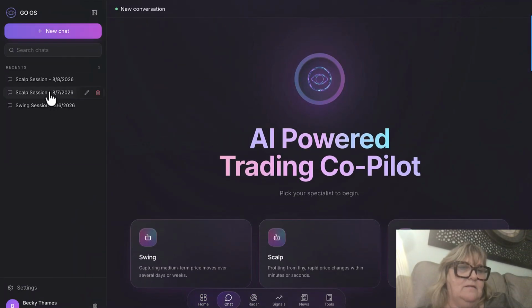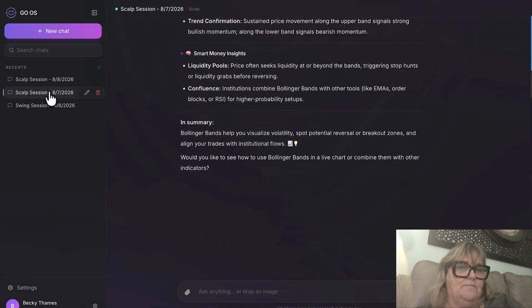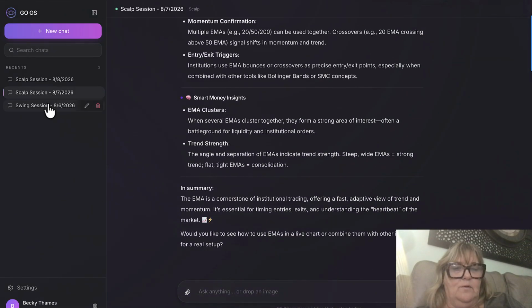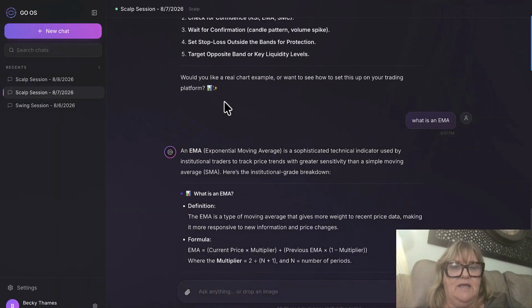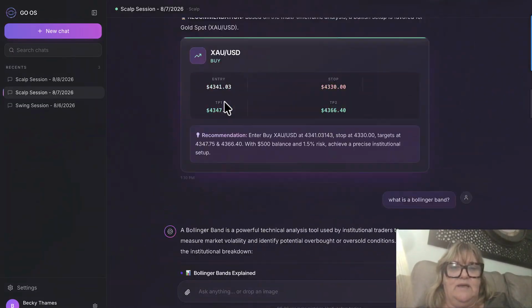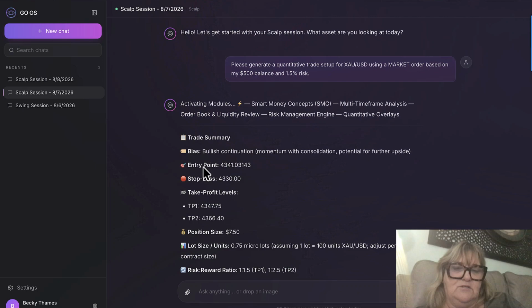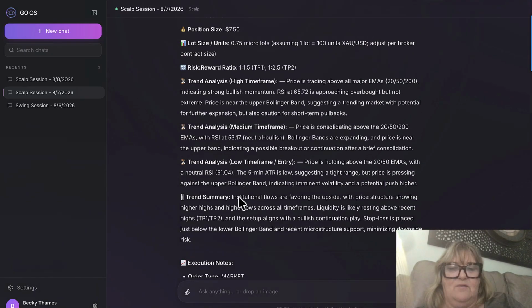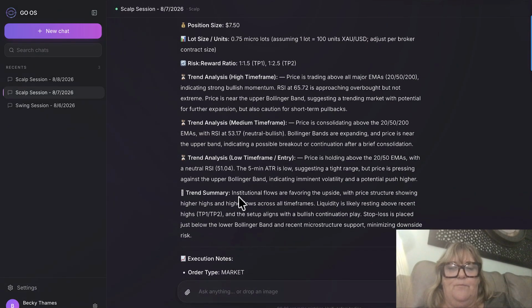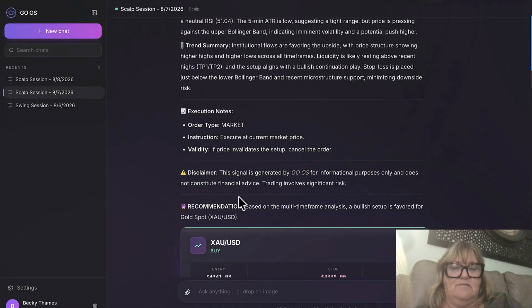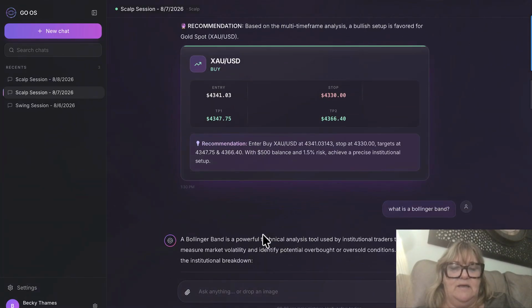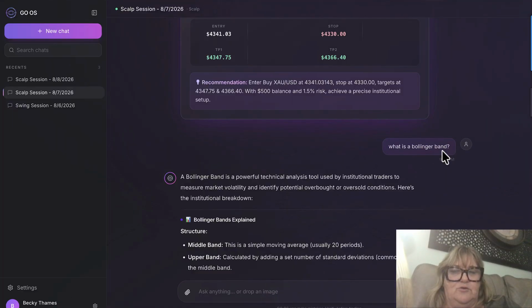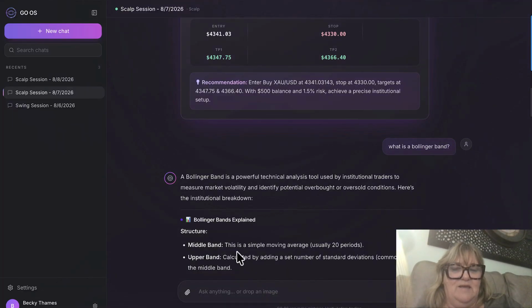One thing I wanted to show you guys on the trading, I forgot to show you this. Yes, on trading, and then the chat here. This was my gold signal from earlier today, and this is what it gave me. It gave me a breakdown of why we took the trade, where we should enter, where we should stop and take profit. I was like, okay, I see all this, but it mentioned something that I was like, what is that? Like it said a Bollinger Band. So I came down here and I said, what is the Bollinger Band? So you can talk to it. And it gave me an answer, right?